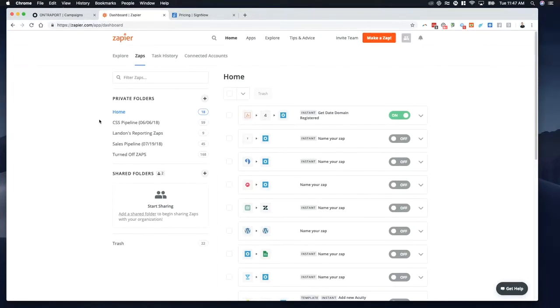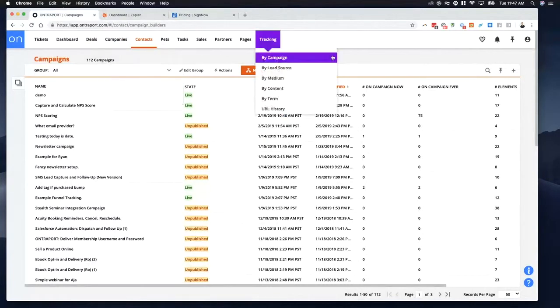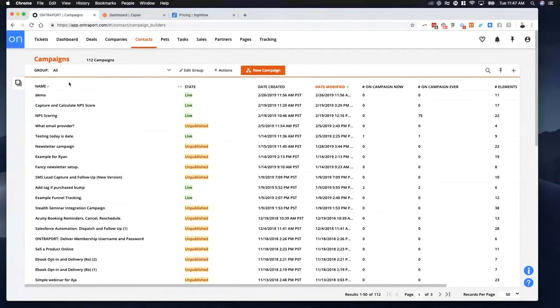I do, just for fun, want to show you some examples of stuff I did. I'm not going to get deeply into this because it's pretty advanced, but I want to show you an advanced example of something I did recently. I took my Ontraport account, and this advanced functionality is only available in pro accounts.